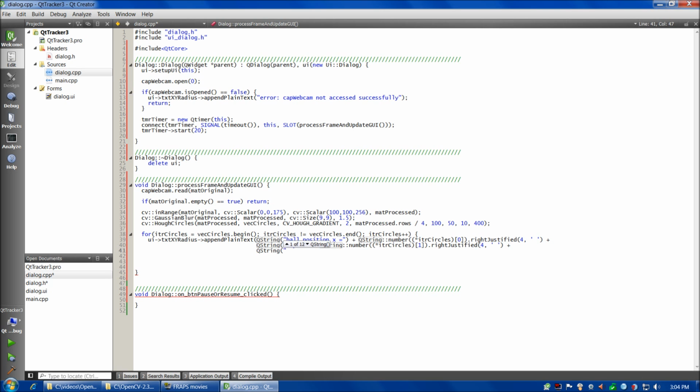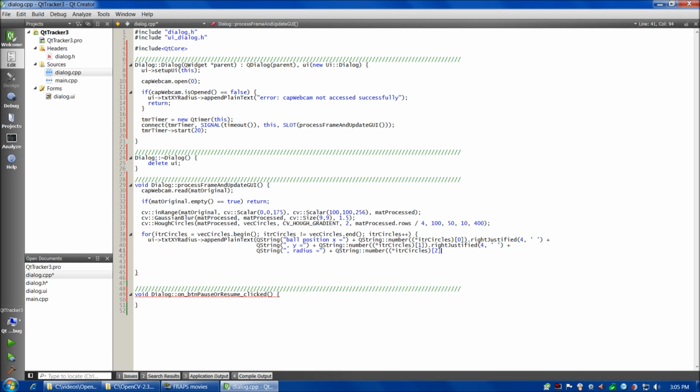Okay, then QString radius equals QString number, star iterator circles. Element 2, third element, is the radius.